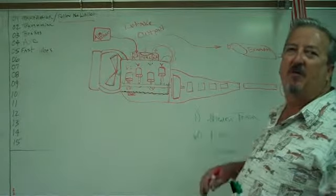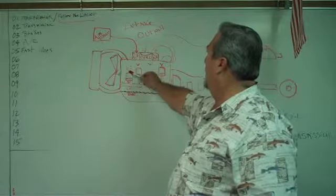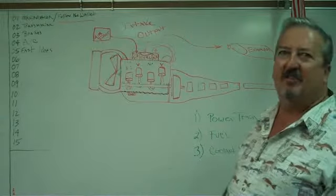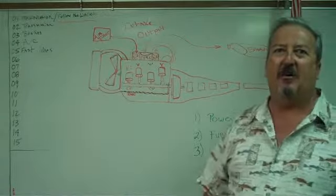So it's pretty simple. From here to here, when you start your car in the morning, the pistons turn, it sucks air through the air filter, sucks fuel from the fuel pump, burns it right here in the piston chambers, spins the crankshaft, spins the torque converter, empowers the transmission to begin turning the drive shaft that turns the wheels. It's that simple. This is what happens every time you start your car.